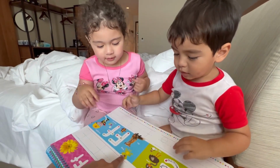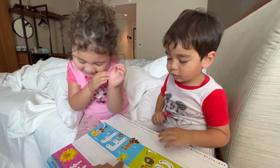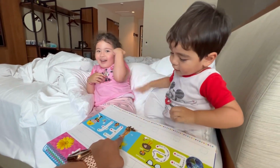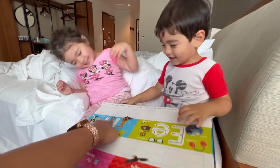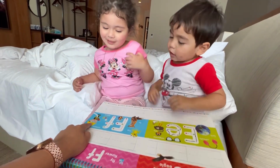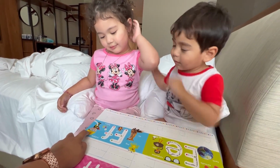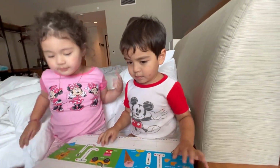F is for... Frog. Yeah. Frog. Fox. Okay. F is for... Fish. F is for... Fire truck. Fireman. Okay, more time. Okay, here again.